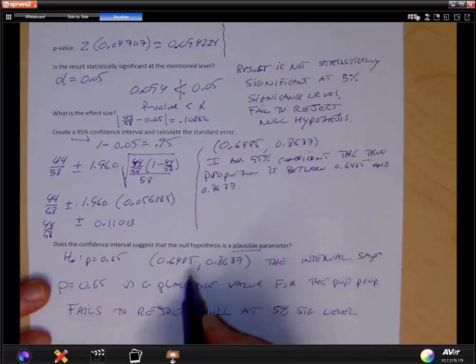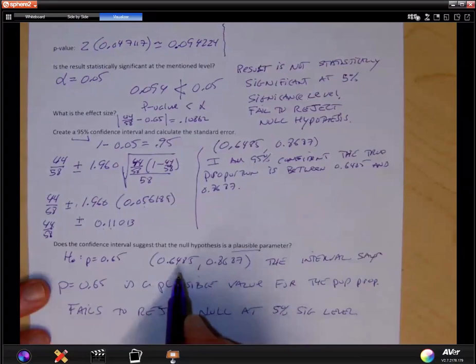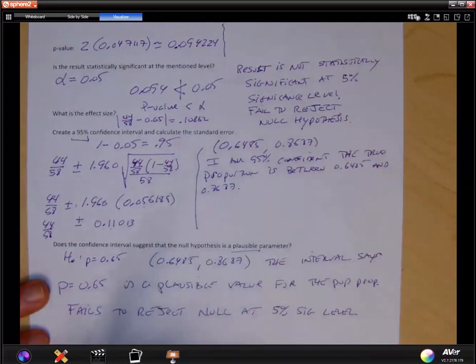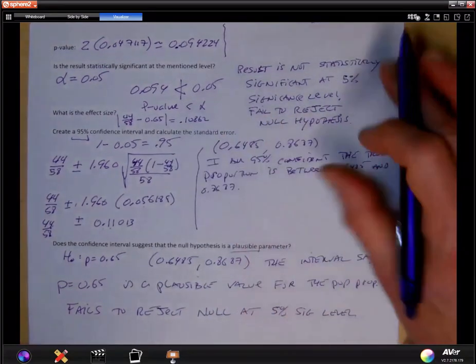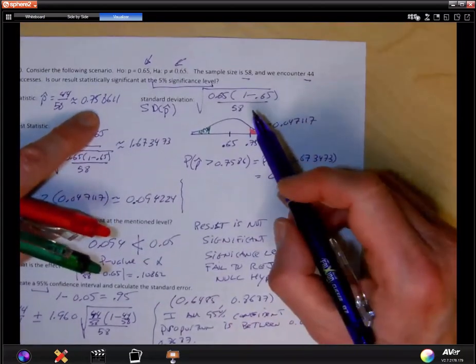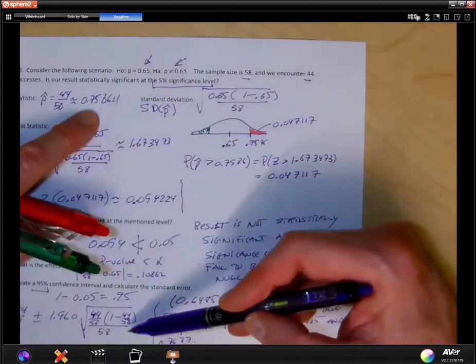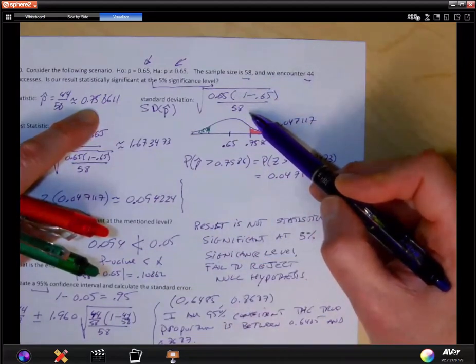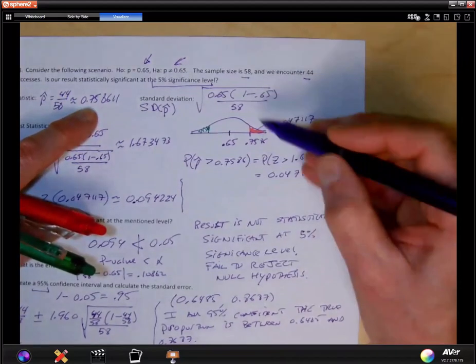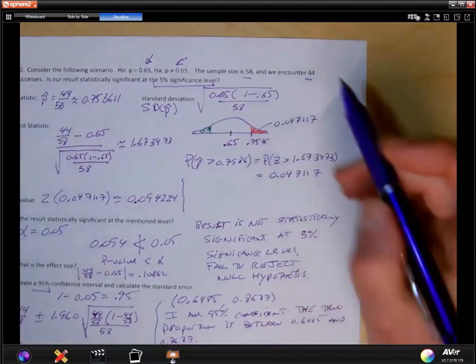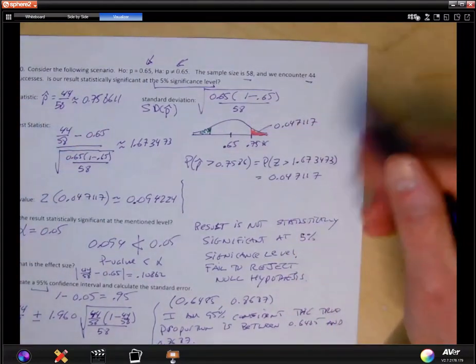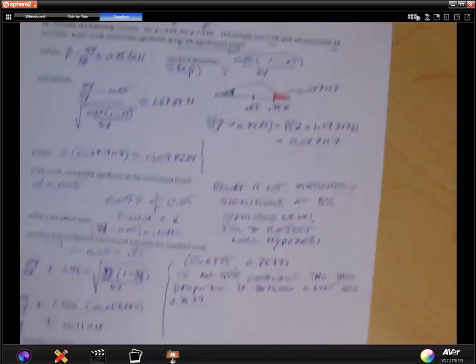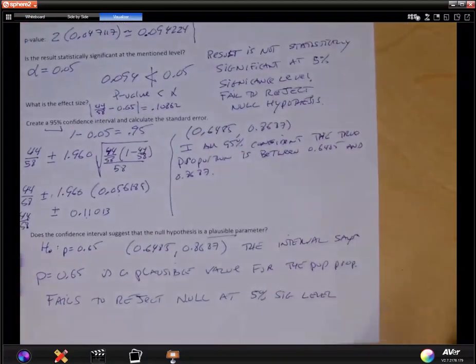Now, the only slight difference is that the standard error and the standard deviation are slightly off. Okay, they're not the same. I use this value, notice, 0.75, in my standard error calculation, while this one uses 0.65 for my standard deviation calculation. So the two are not quite the same, but they're not too far apart. So you would only get into a potential mismatch if we were right at the edge, very close. But for the most part, that's not going to happen. So they both should agree. And if it's right at the edge, no big deal. That means, again, you're in that zone and you have to interpret that correctly.